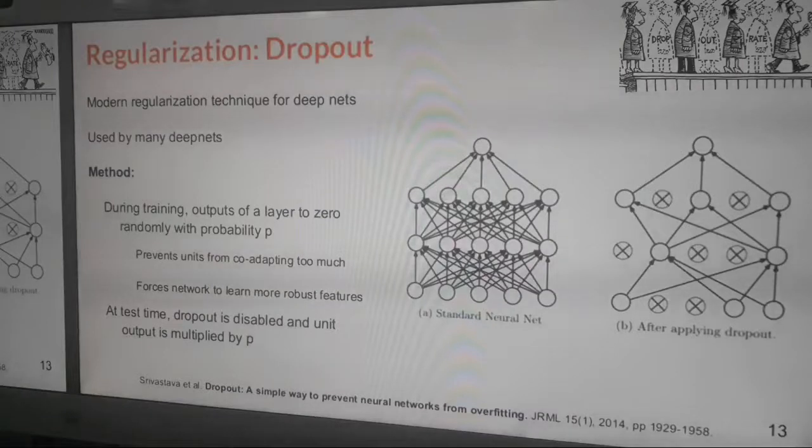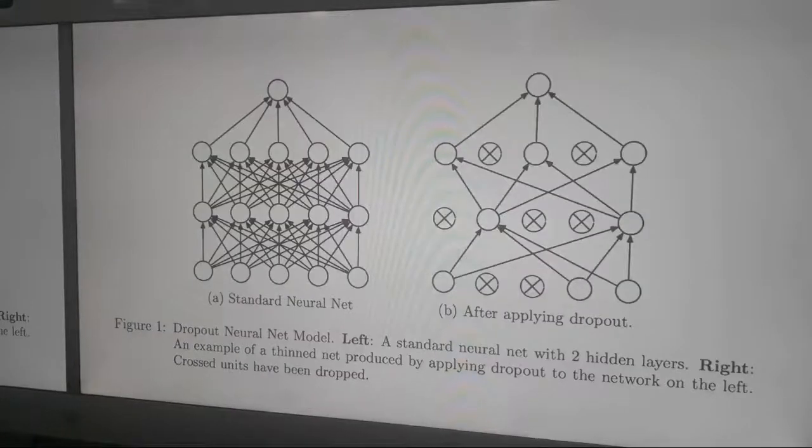Does it make any sense? Which one are we dropping? Drop your neurons. You drop this guy, you drop this guy, you drop them randomly. Are they the hidden neurons that are being dropped? Yeah, hidden neurons. You don't want to drop your output.